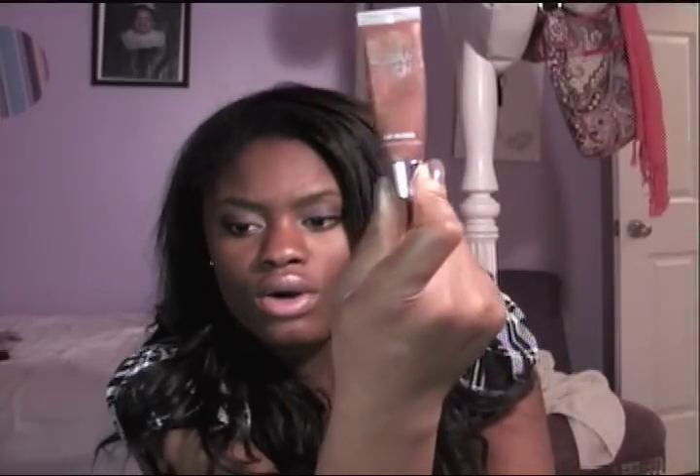My next favorite is from Victoria's Secret — it's the Beauty Rush lip gloss. And as you can see, I love this lip gloss so much, I've used so much of it. It's called Coco something — Coco Moco or something like that — it's the brown one. It is gorgeous. I love wearing it alone because it has like a gold hint to it without being brown. It's like gold without being brown, it's so beautiful, and it smells really good too.